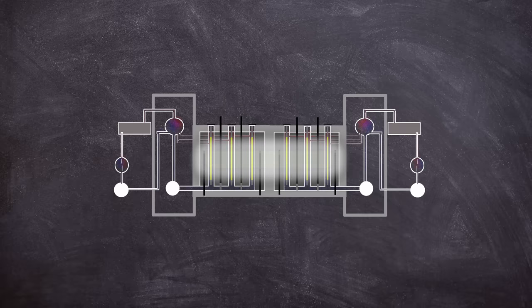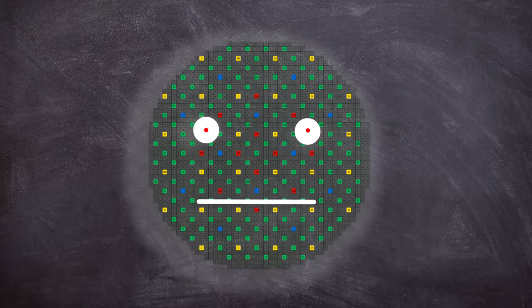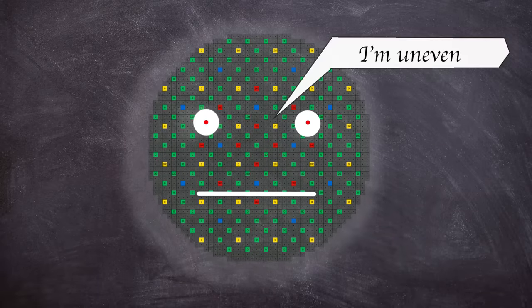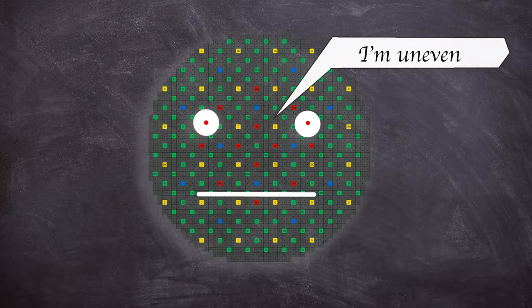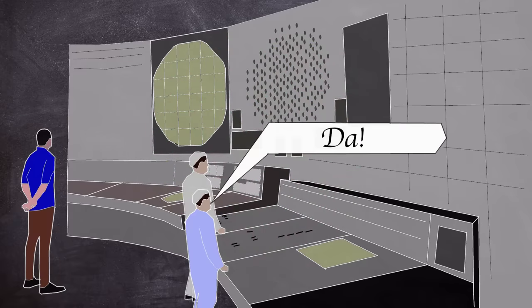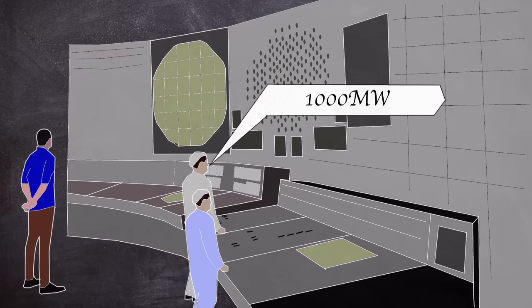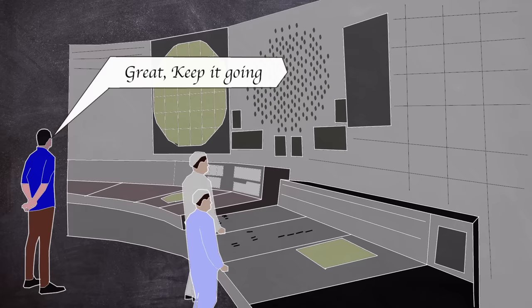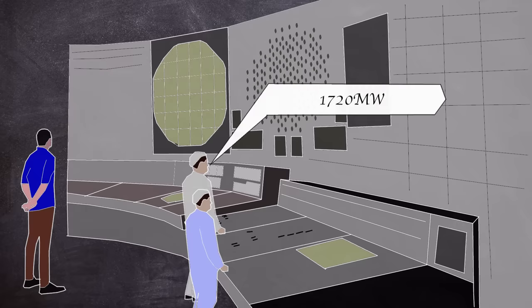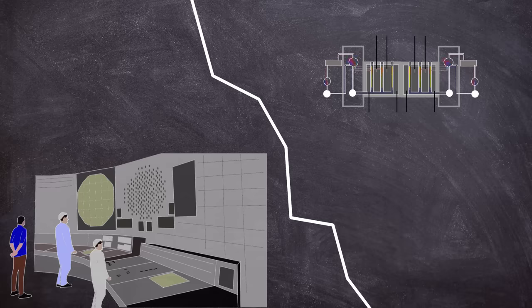Again, a scram was triggered, shutting down the reactor due to uneven neutron power. This is due to the size of the RBMK core, meaning that different areas could gain criticality whilst other areas remained poisoned, which would lead to hot spots. Another restart was attempted and was more successful in reaching the minimum controllable level. At 6:15 AM, the reactor capacity was raised to 1,000 megawatts of thermal energy. By 6:33 AM, the power was raised to 1,720 megawatts. The operators had conducted too fast a rise of the reactor power, deadly for the highly poisoned and small margin state of the reactor.